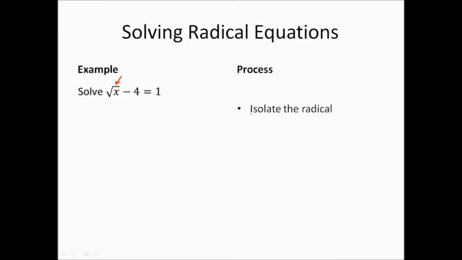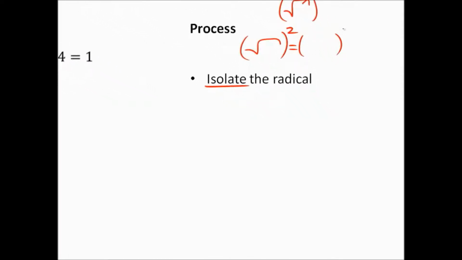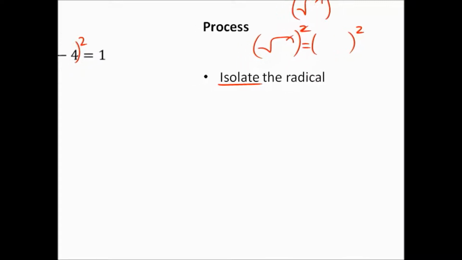First up, we need to isolate the radical. Remember that if you have a root, to eliminate it, the opposite process to rooting is squaring. So in general, this will eliminate your root. So if we have the radical by itself, then we can technically square both sides and eliminate the radical. However, if we squared both sides here, then we'd have to do distribution and you'd still have a radical left. You can try it out.